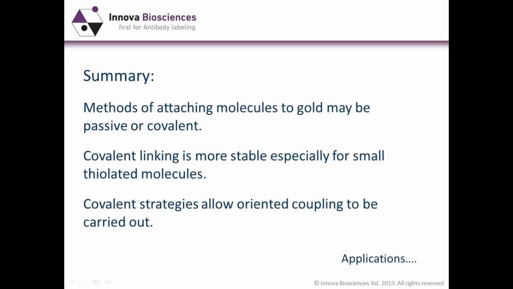Okay, just to summarize this section, methods of attaching molecules to gold may be passive or covalent. Both have their place. Covalent linking is more stable, especially for small thiolated molecules. And covalent strategies allow oriented coupling to be carried out. This is not possible with passive coating where the orientation is random. Okay, in the final part of the presentation, I'll talk about some applications of gold nanoparticles.